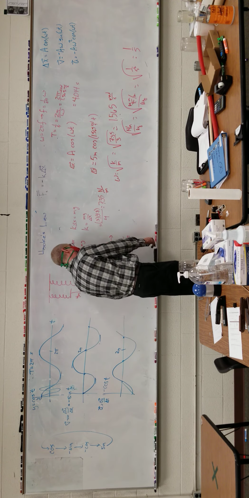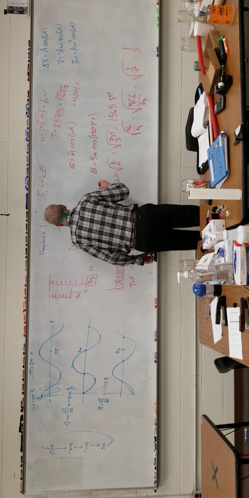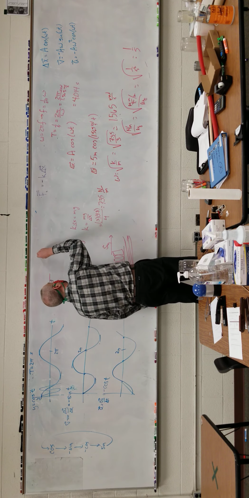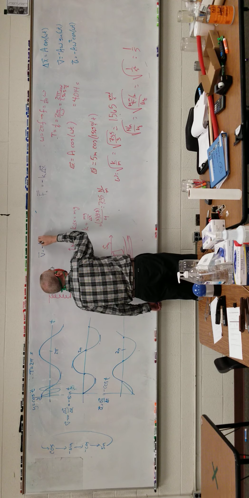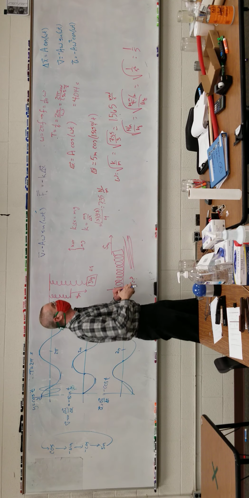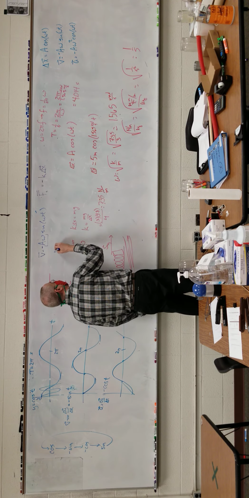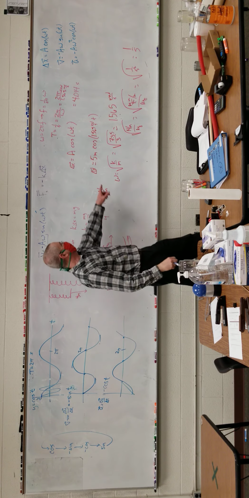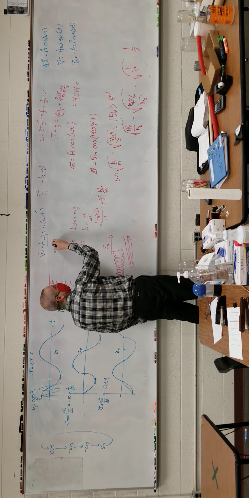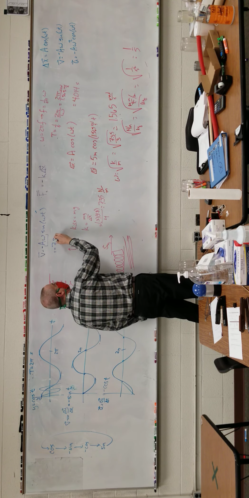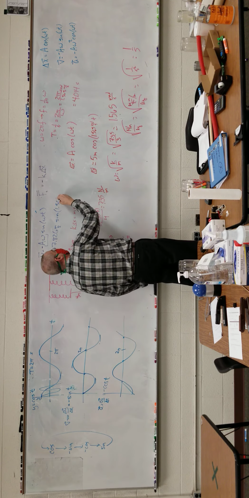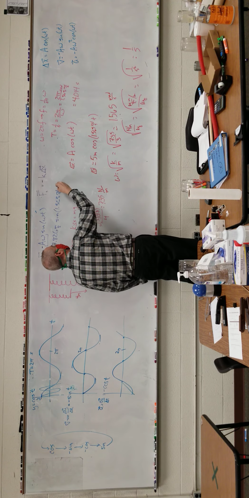We can now figure out what the velocity is. Hey, I have this right here, my velocity. My velocity is going to be negative A omega sine omega t. Well, I know what omega is. I know what my amplitude is, so I can figure out this amplitude. So negative, well, whatever 5 times 1.565 is. 7.826 meters per second times the sine of 1.565 radians per second times time.